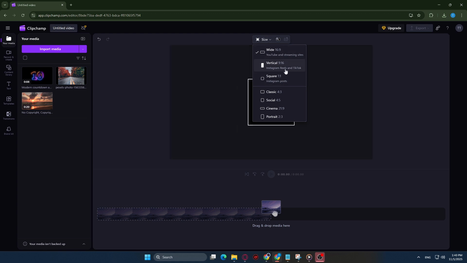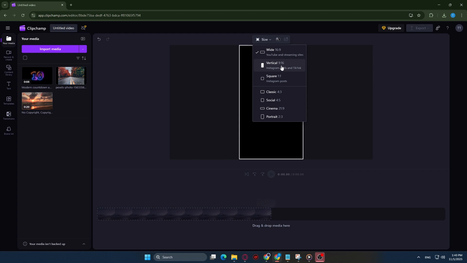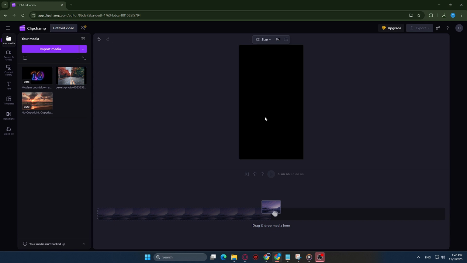Why vertical, you ask? Well, this format is quintessential for Instagram Reels and TikTok videos. These platforms favor the vertical aspect ratio because it utilizes the full screen on mobile devices, making your videos more immersive and engaging for viewers. Choosing the right aspect ratio is critical for video creation targeted at these platforms because it maximizes the viewer's experience. A vertical format ensures that your content feels native and appealing, increasing the chances of capturing and holding the audience's attention. It's a minor adjustment that makes a significant difference in how your content is perceived.